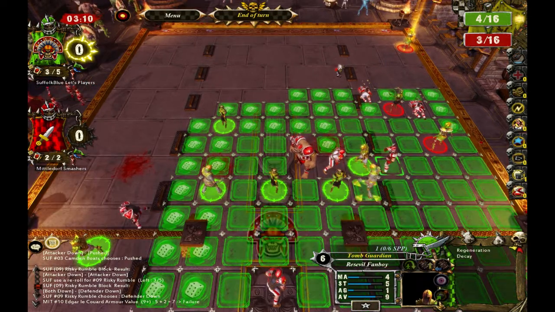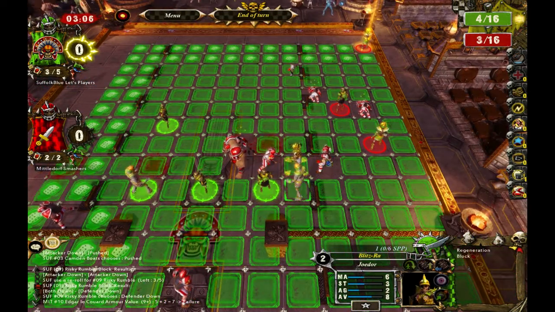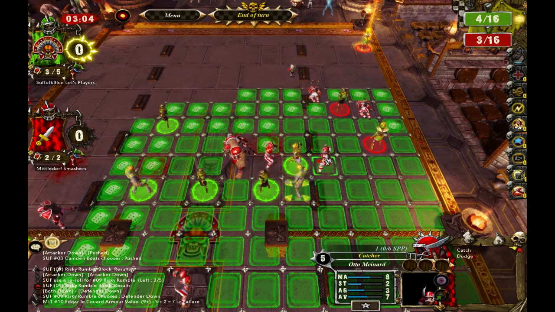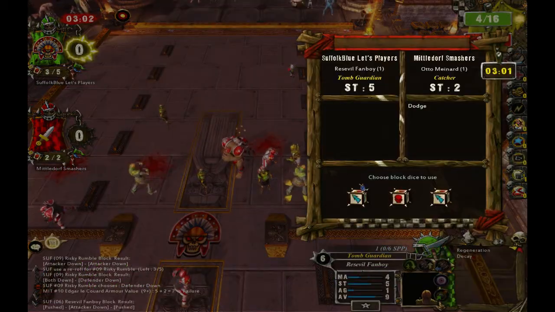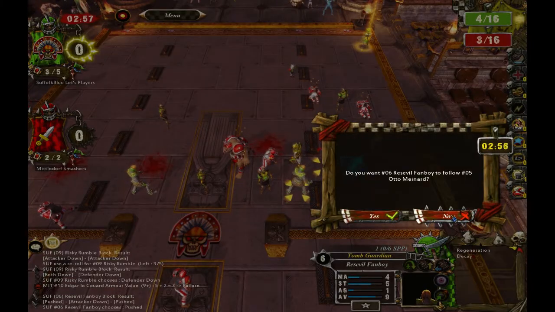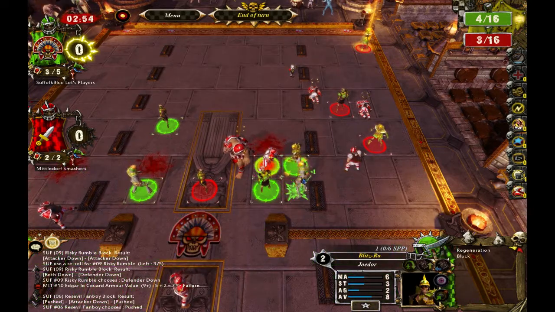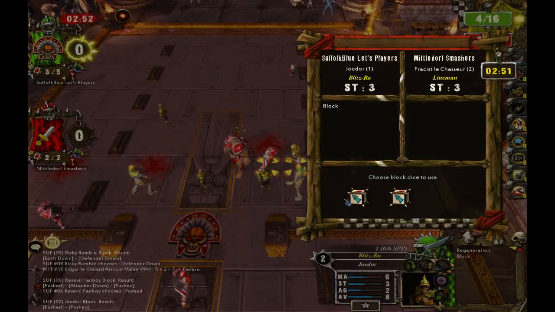3 dice on that one. That would be a proper wallop. 2 against him. 1 against him. Shall we do the 3 and do some serious damage? Do damage now. Damage. Oh. How disappointing. It's all about damage now. Oh.